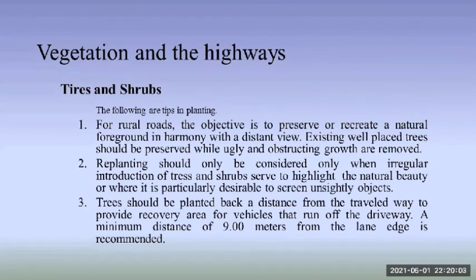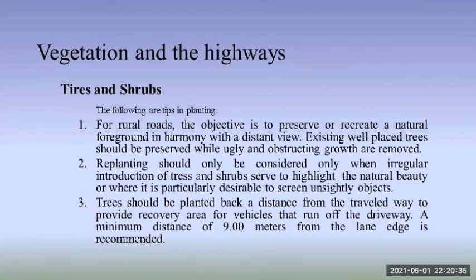So, trees and shrubs. Trees are woody perennial plants that have one central stem and are generally more than 12 feet in height and normally have a distinct head. Shrubs are woody perennial plants that have a number of stems usually produced from near the soil line of the plant. Trees and shrubs are effective means of providing interest, variety, and beauty to the roadside. Those that are native to the area are more preferred than the imported variety.